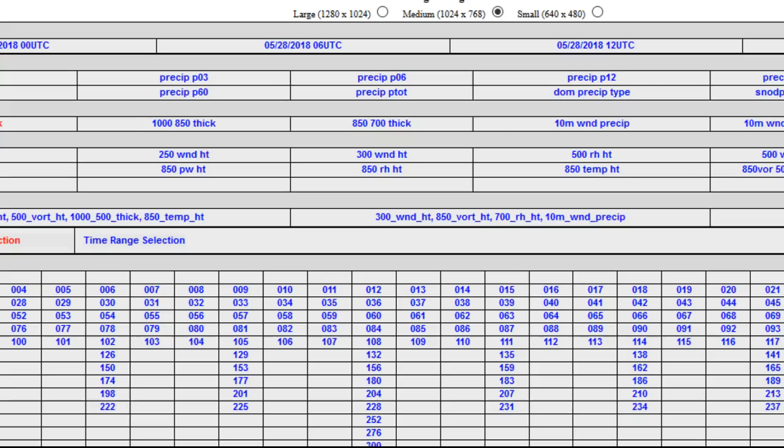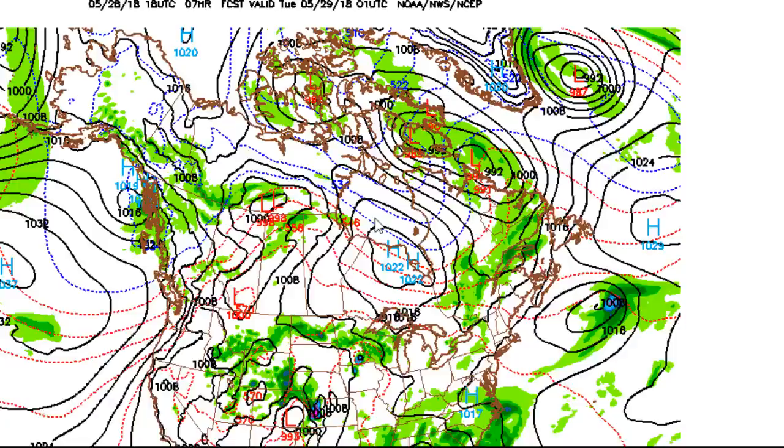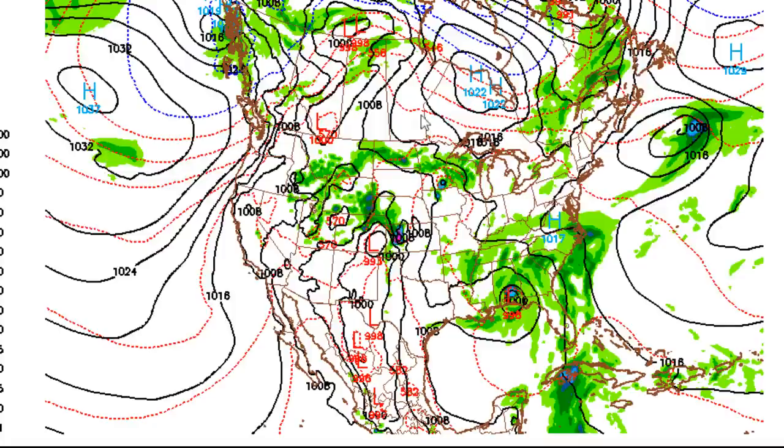All right, we'll check in on the thickness and isobars. And there's how things look this evening. You can see Alberta coming on shore right there. The stronger thickness gradients are well up in Canada and the Pacific Northwest. That's going to be a cold front up in that area, and then across Manitoba out to Ontario, a warm front. So things are definitely moving north, as we would expect as we get into June.